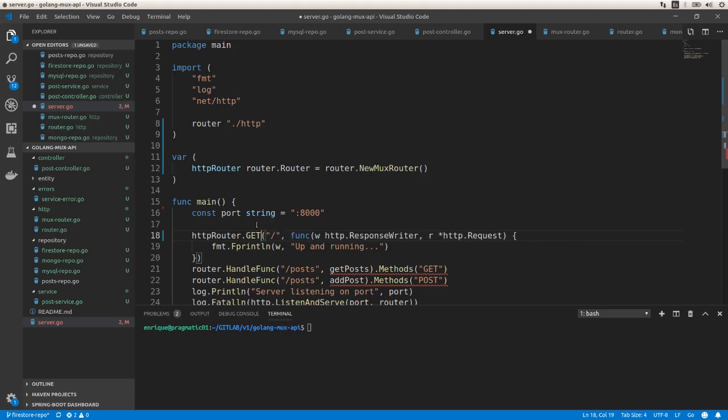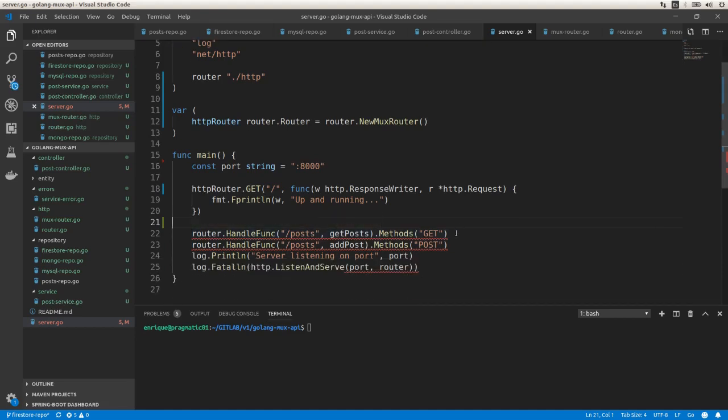And we're going to pass the URI. And we need to do the same here for this operation. It's going to be httpRouter.Get. And we need to remove this.